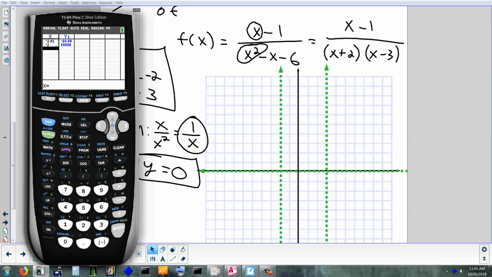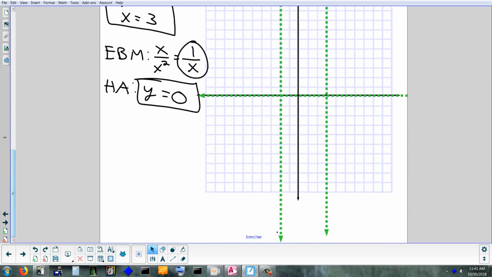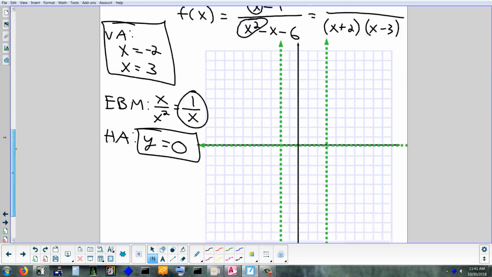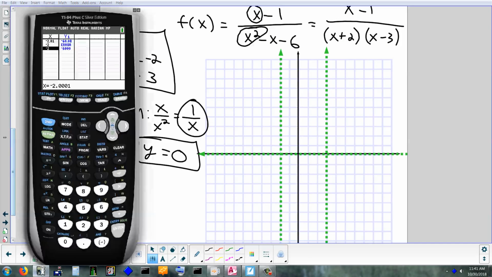And if you go just to the left of negative 2, your graph is way down. It's at negative 60. Okay, if you go even closer, it's even further down, negative 6,000. You can't even see all the decimals I typed in. So just to the left of negative 2, I know that's not negative 6,000, but let's pretend, it's way down. All right. Now we're going to check a point just to the right. So what's a number that's just a little bigger than negative 2?